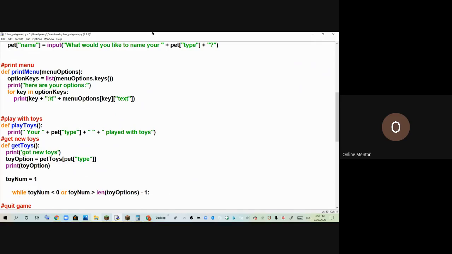So we're going to say for i in range. Range is all the possible values it could be, from the very first to the very last. We want to check from the first to the last of toy options and then print it out.